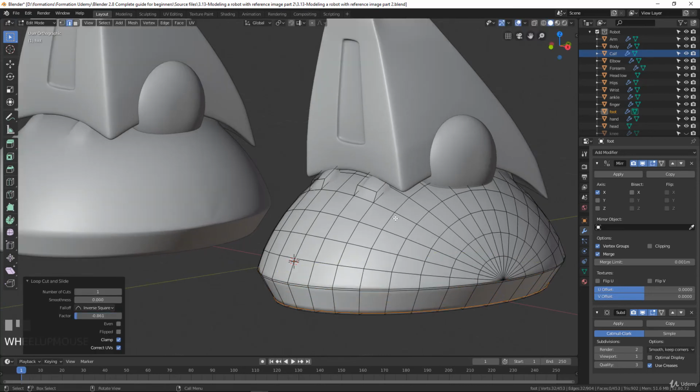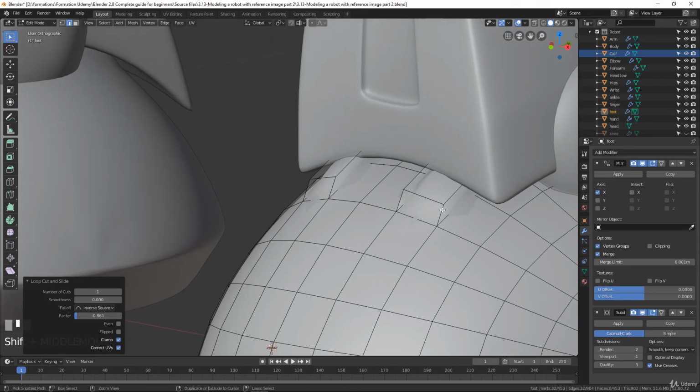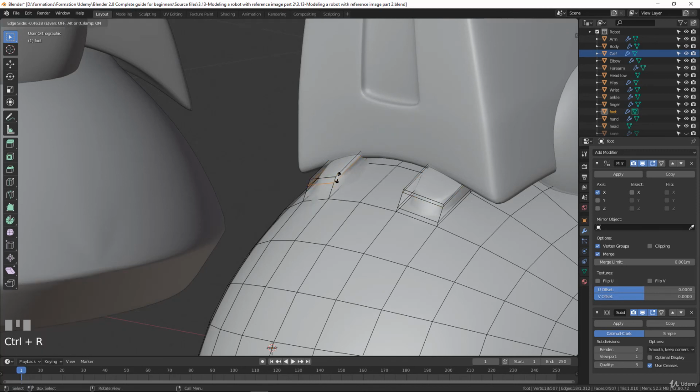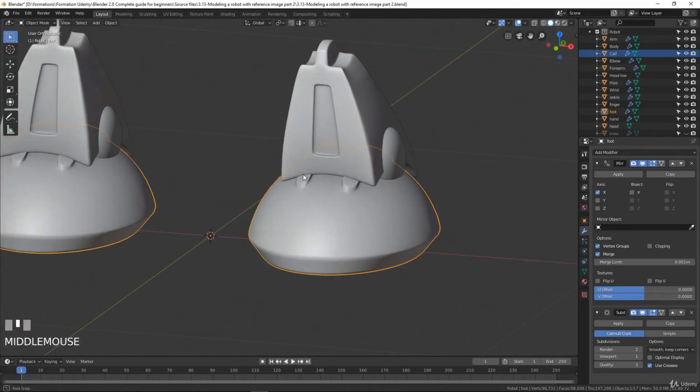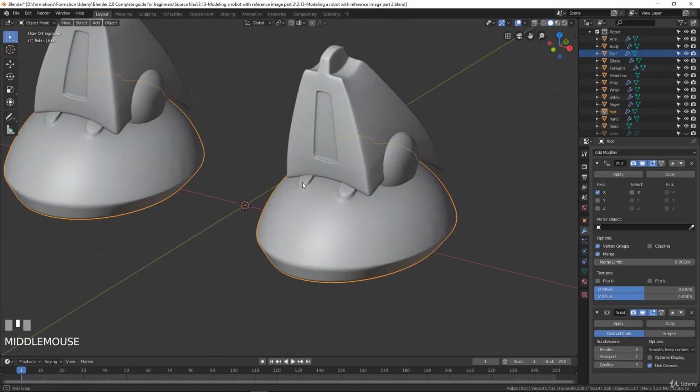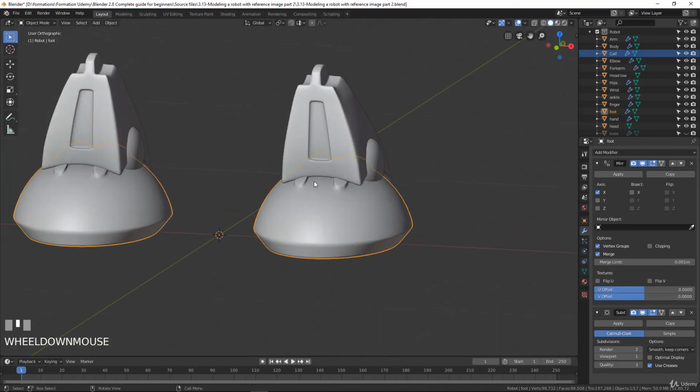Okay, and just a loop there too with Control R, one here, and Control R, one there. Nice. Again, one here. Oops, too much. And Control R, one there. Good. So like this, we'll have the rail that will be nice and smooth. So that's it for the foot, nothing crazy.